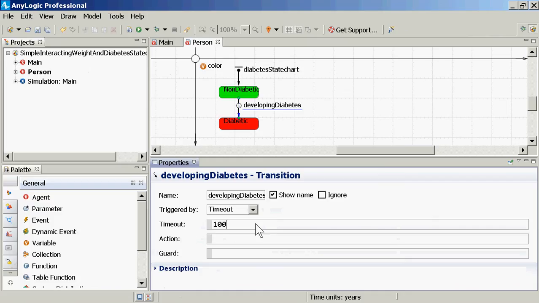Previously, we had a 1% chance of going from here to here each year. It would take on average 100 years to go. Here we have a time unit of 100, meaning we go after exactly 100 years. Okay, who needs TA help? Okay, let's run this. What should we see different? Anyone?